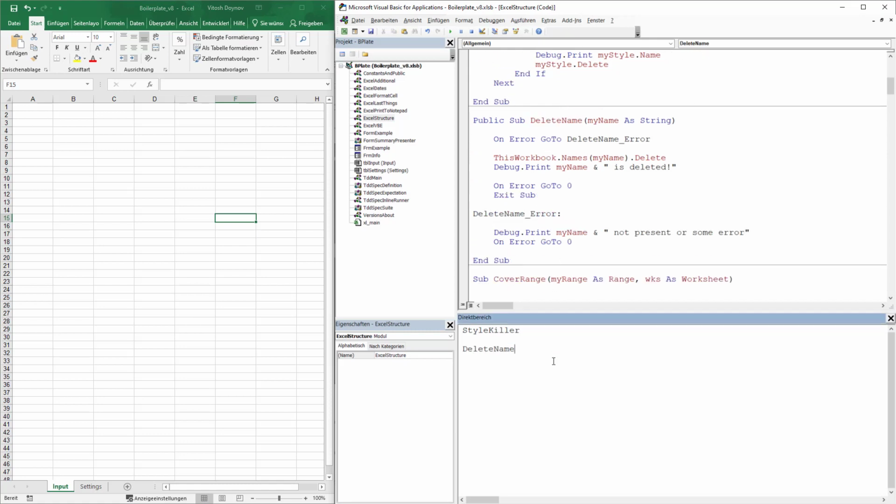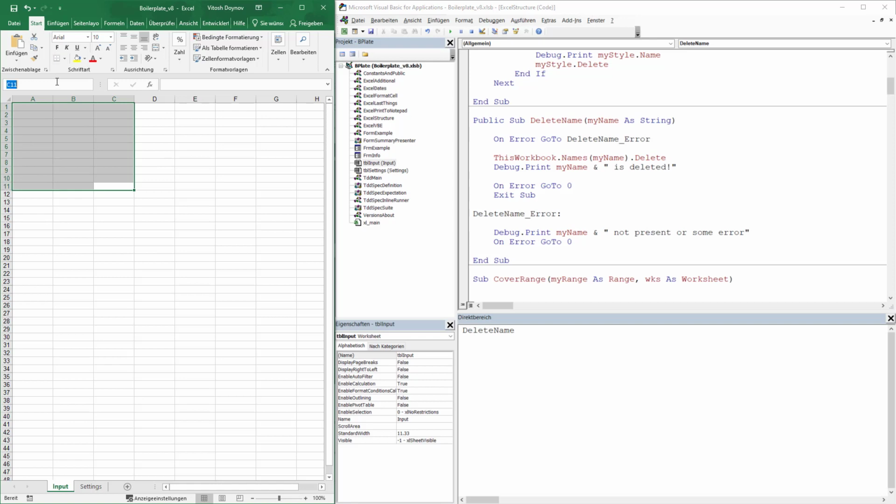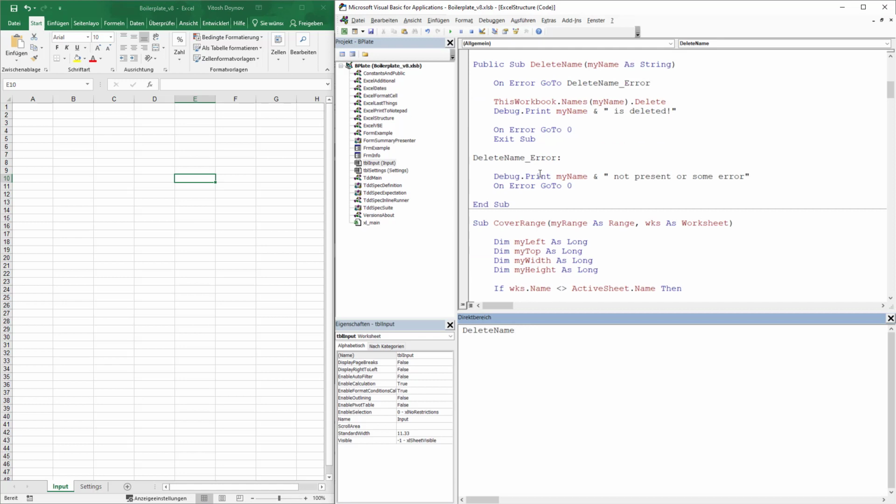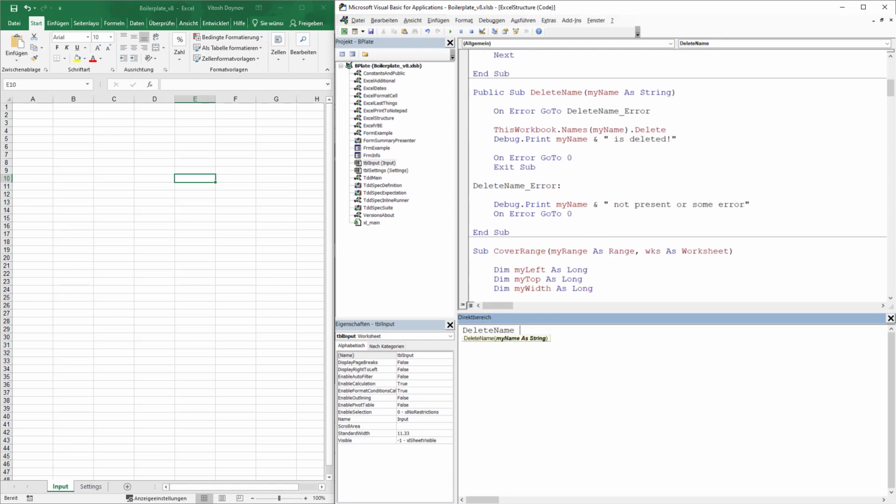Delete name. I'm just giving some information. What is a name? A name is a named range. Let's say this one would be called Vitosh. Okay, Vitosh Academy is better, because deleting Vitosh is a bit bad, but okay, Vitosh and Vitosh Academy. And with delete name we have, for example, delete name Vitosh Academy. And Vitosh Academy is deleted, and we only have Vitosh.